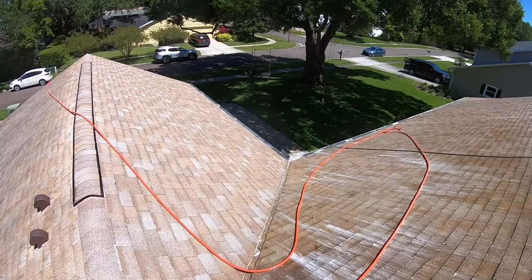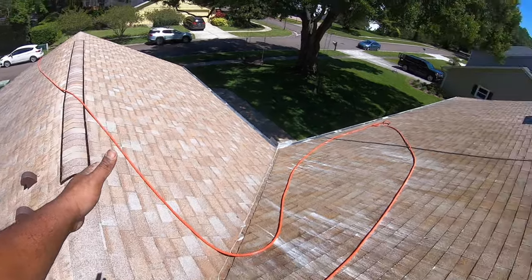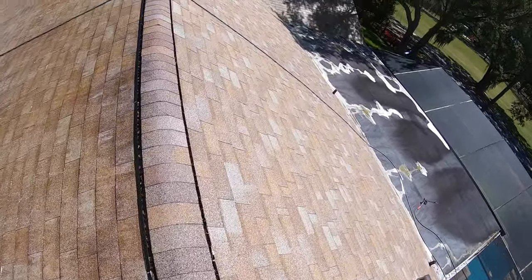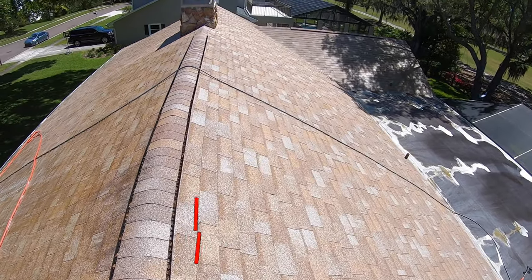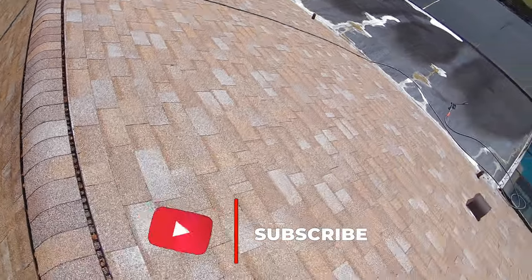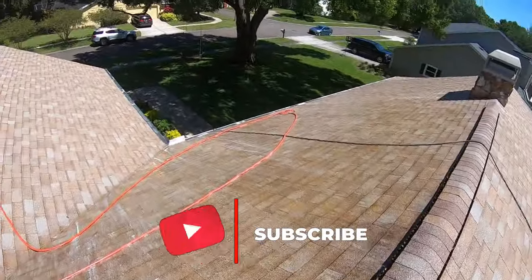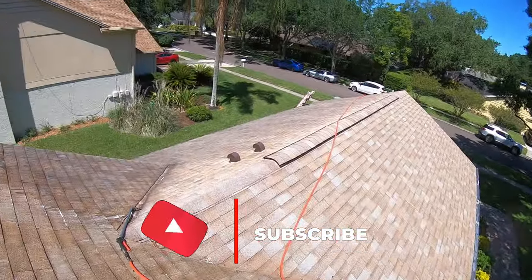Project is going pretty well. As you can tell, I cleaned the front and also the back of the roof. It's looking pretty good. So now I'm gonna tackle the sides, which has no gutters.